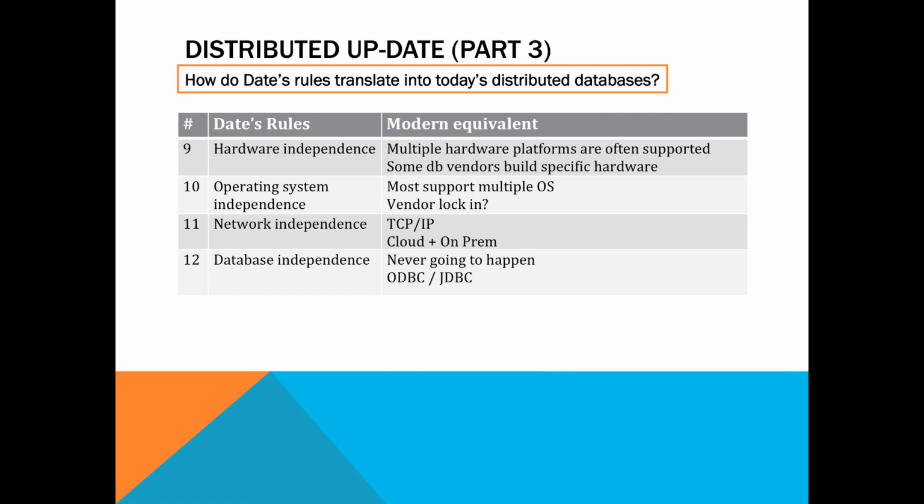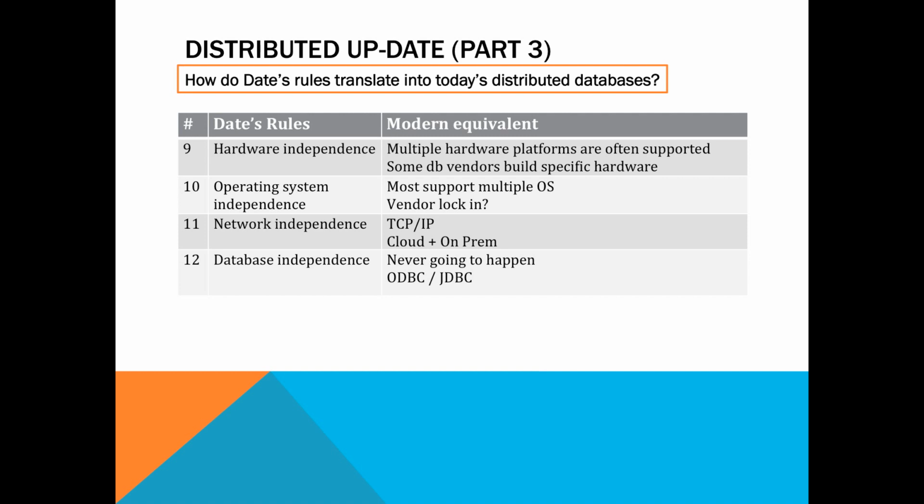Number 11, network independence. I'm sure this seemed like a very good criteria when it was written, but today basically everything is TCP/IP, and very few general purpose applications or programs support any other network protocols. I don't really think that's a problem, basically because everybody supports it today. Perhaps an equivalent today would be something like, don't make your database use multicast because that's not supported in some virtualized and cloud environments. Kind of going with the general theme there.